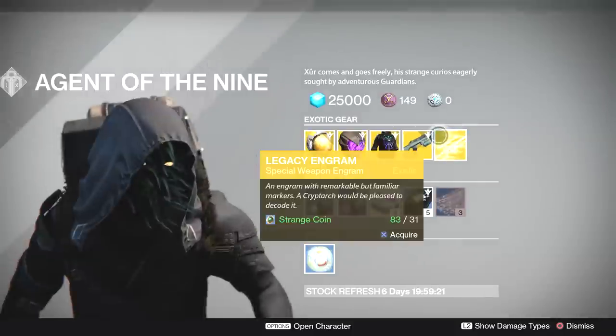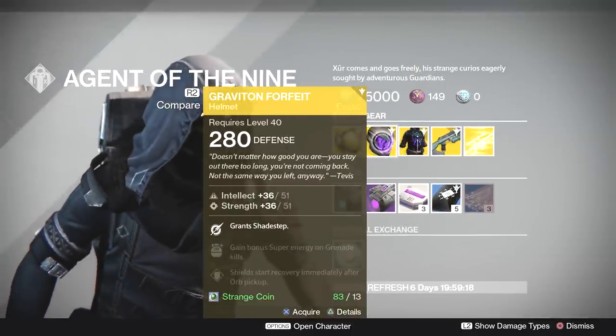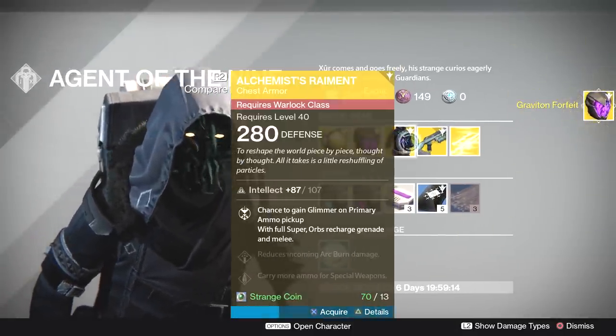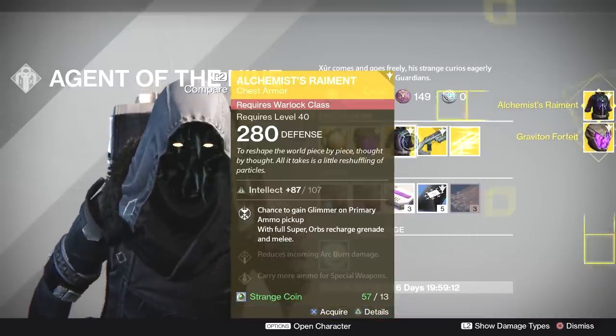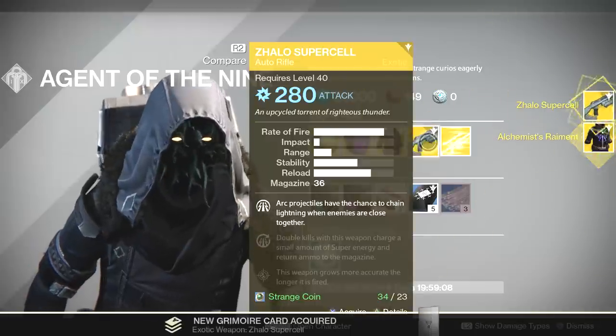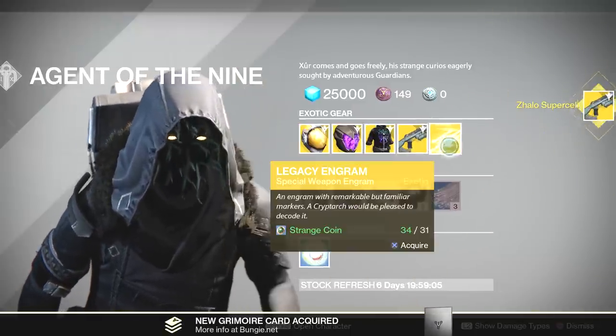So I gotta tell you guys, I'm pretty excited. I'm picking up three things. You know what? I'm just gonna buy them right now. I actually got a ton of strange coins from doing the Nightfalls this week, and now I'm actually happy about it because I'm getting three exotics that I really want, and that makes me super happy.